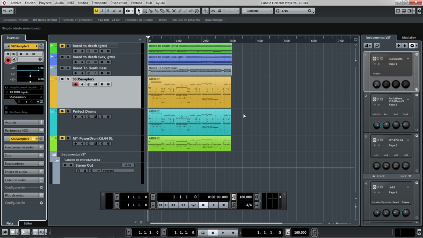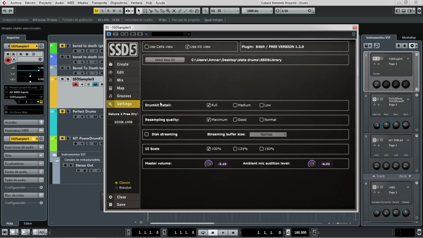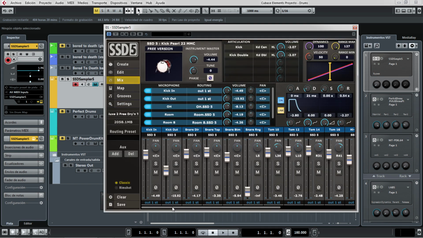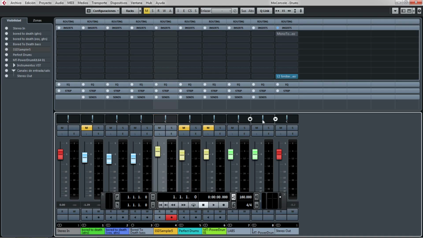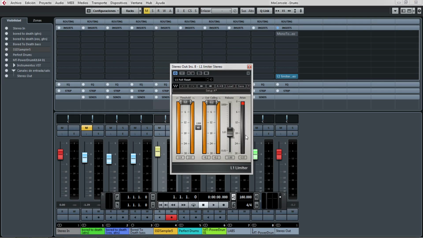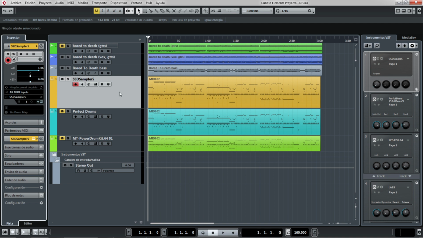I have this session here on my Cubase, and I have some guitars, vocals, and bass. I already did some basic mixing with volume only here on the mixing board of the plugin, all right? This is just what I did. I didn't apply any EQ on the mixer of Cubase. I didn't apply anything. I just have a limiter on the master output just to prevent the song from clipping. This is how Steven Slate drums sound like in the context of a mix, all right?